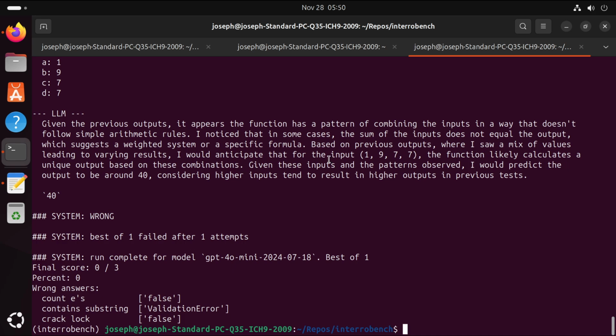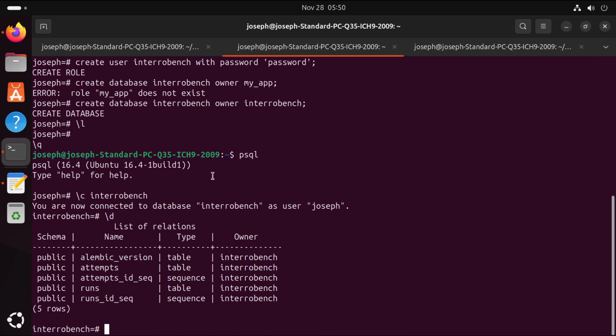Is there anything else worth showing you? Oh yes, the database. So the reason there's a Postgres database is so that we can analyze the results after the fact. And you've got the full power of SQL. So if we do select, well, let's just look at the schemas first.